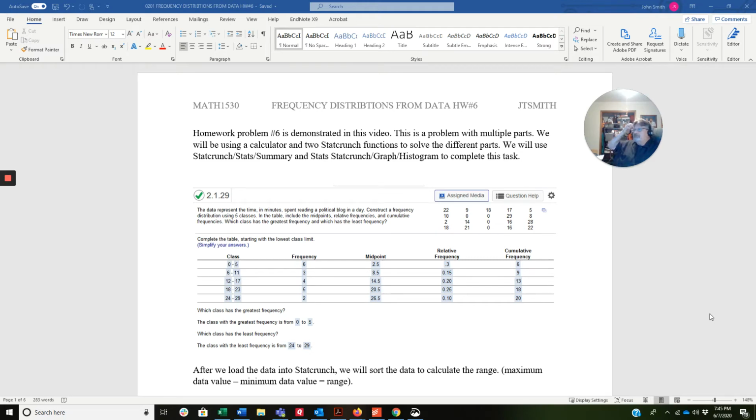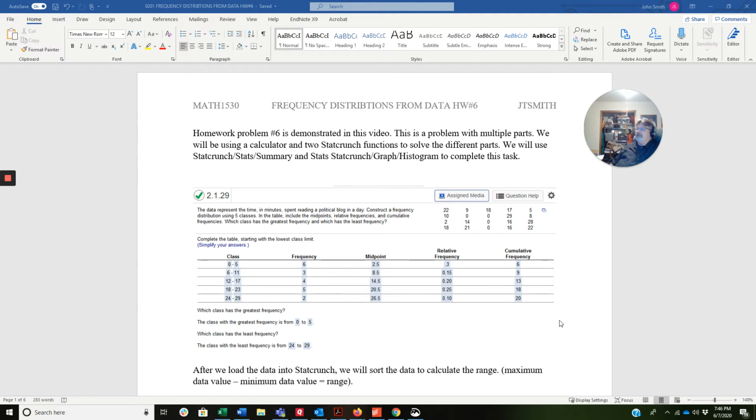Okay, this is the first of our videos for our Chapter 2 work. You should have gone through the notes already, and you've probably already seen how these are worked by hand, and the key for the notes is located in Brightspace. These can be very tedious problems to do by hand, but we are going to speed this process up by using StatCrunch, and that's what's going to be demonstrated in the video.